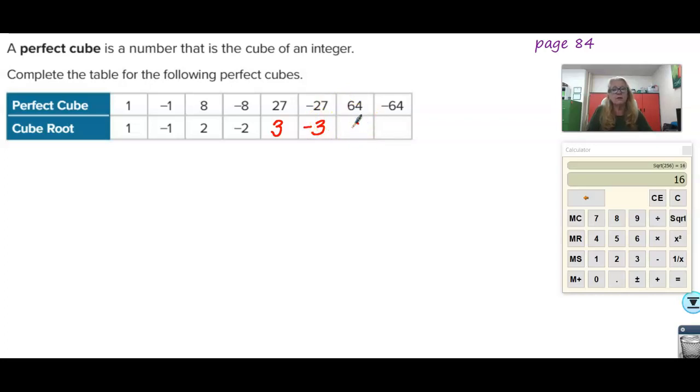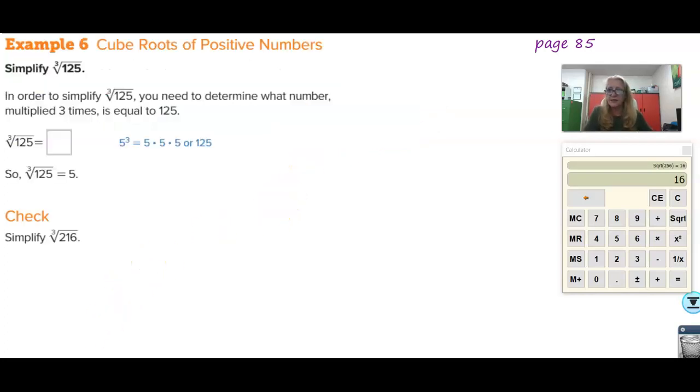64, well, I almost said 8. That would be squared. What's the cube root of 64? I've got a calculator. You think I'd know this. I should know this. I had to pause that. I forgot how to put a cube root in the calculator. It's been a long summer. All right, so the cube root of 64 is 4. And the cube root of negative 64 is negative 4. You would think I should have guessed that, right? Because these were going in order. No, I complicated it. All right.